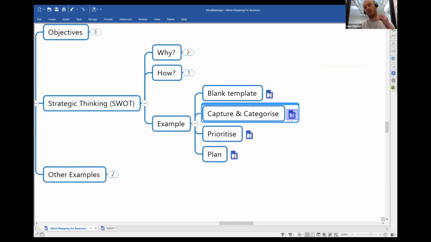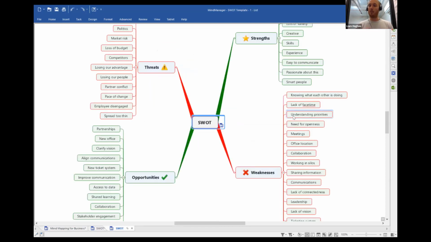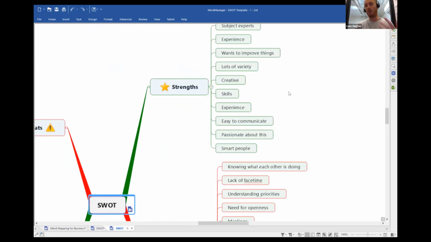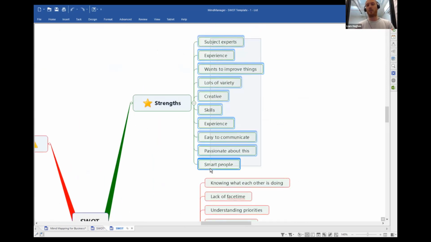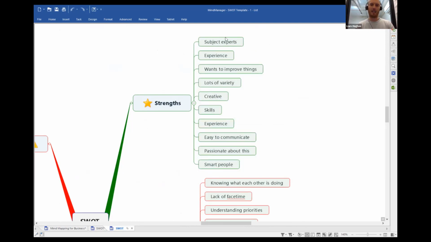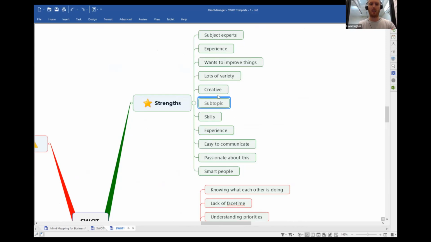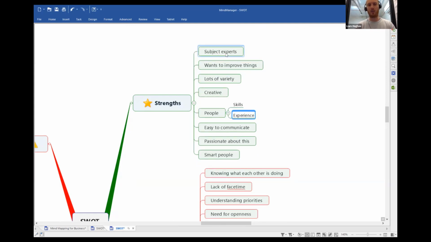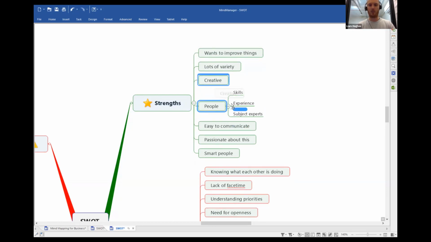And then what we really want to do is start to categorize. So here's a pre-prepared map where I've populated the list, and you'll see we've got a lot of things now under each of our main headings. So we've got strengths, weaknesses, opportunities, and threats. And what we would encourage people to do, whether you're doing this individually or in a group, this worked really well in mind mapping, is just start to look at the list. You might have created this list even using post-it notes. But now start to categorize them and say, well, what are we getting at here? Well, there's a couple of items in here that maybe are people items. So let's say skills, experience. Experience is in there twice, so we can get rid of that duplicate. We can say subject experts, creative maybe.